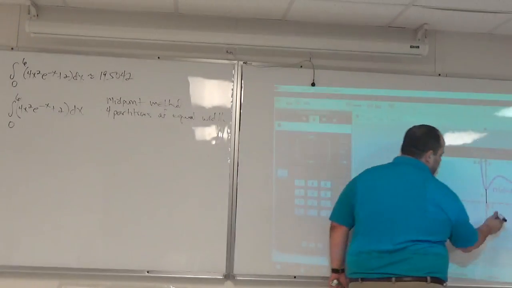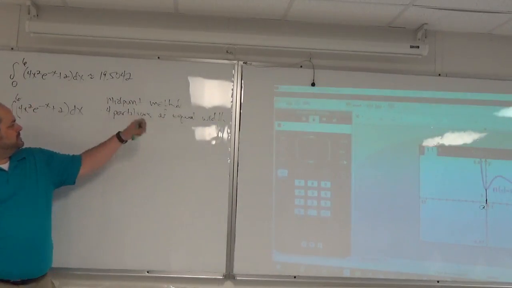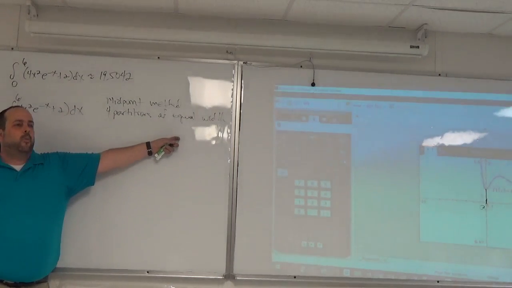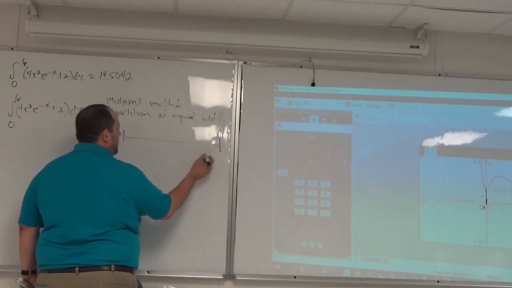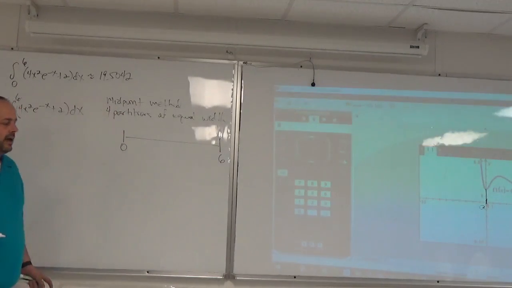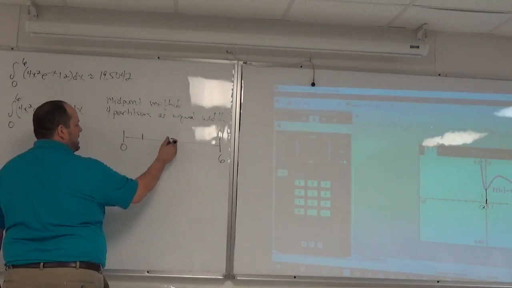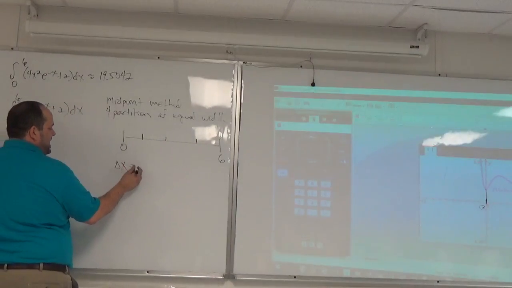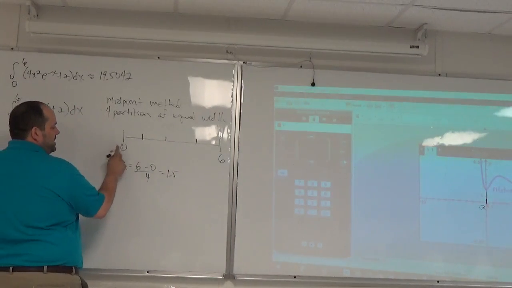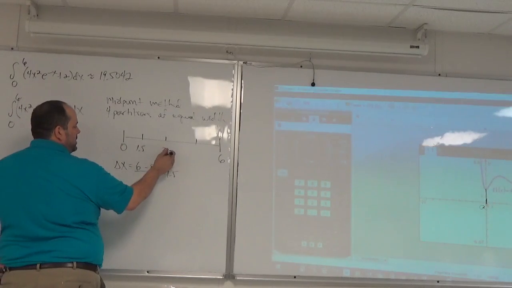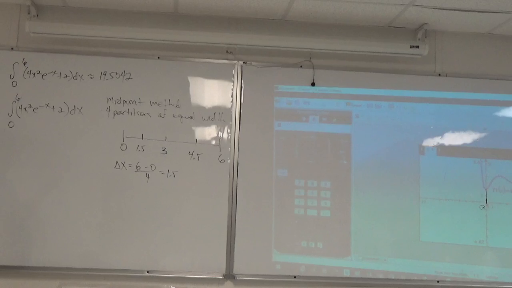If we're going to go from 0 to 6, here's the A value, there's the B value, and I want to be really specific here. 4 partitions of equal width, how wide's each interval going to be? 3 over 2. If you're not sure, think about it. You're going from 0 to 6. I need 4 partitions, so I need to chop this into 4 pieces. They're each going to be equal in width. Some folks do a little side calculation, and they say, okay, 6 minus 0 over 4, which is 1.5. That means my first interval starts at 0, ends at 1.5. The next one goes from 1.5 to 3. The next one goes from 3 to 4.5, and the last one ends at 6. You guys okay back there?